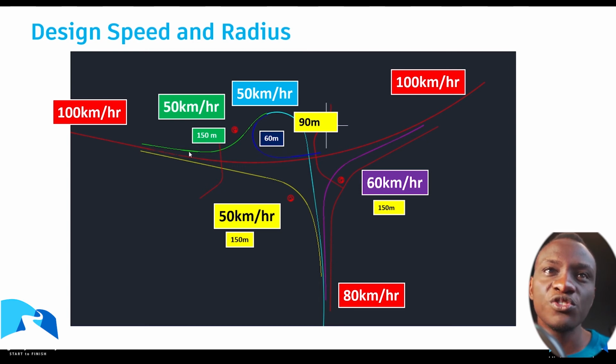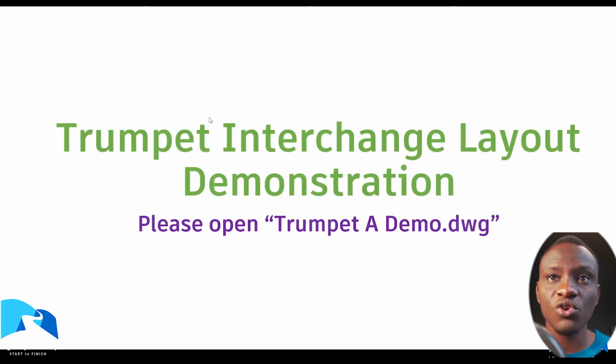Now we go to the semi-directional ramp in green. We've designed it to 60 to 85 kilometers per hour. And what we're having is a 150 meter radius. That's the radius that's going to be here. Then we have the outer connector ramps. These have also been designed at a radius of 150, roughly 60 kilometers per hour. Also, this is roughly 60 kilometers per hour. And then after that, we have the service roads in red, which have been designed at speeds of 30 to 40 kilometers per hour. These are the ones highlighted in red. So open up the drawing which shows Trumpet Air demo to start the demonstration.